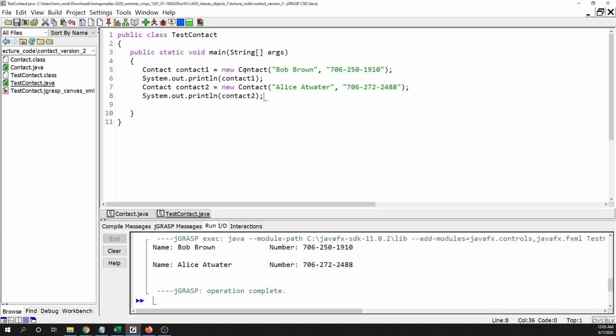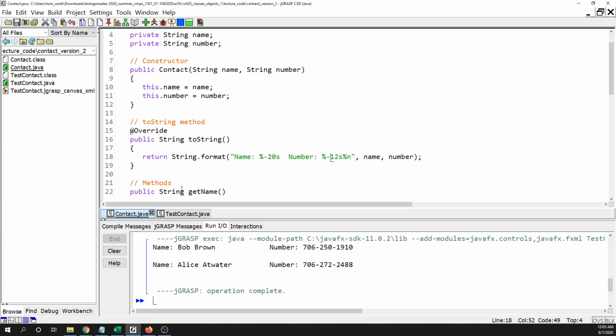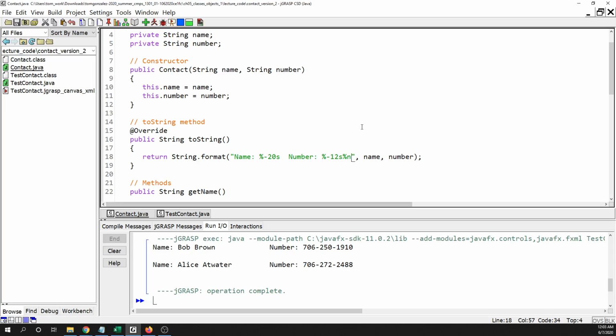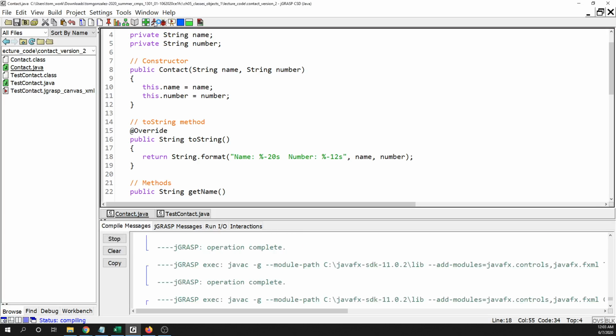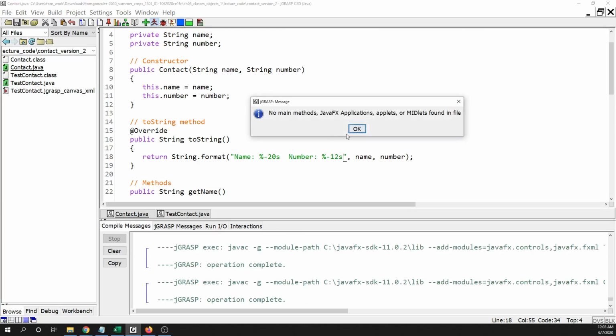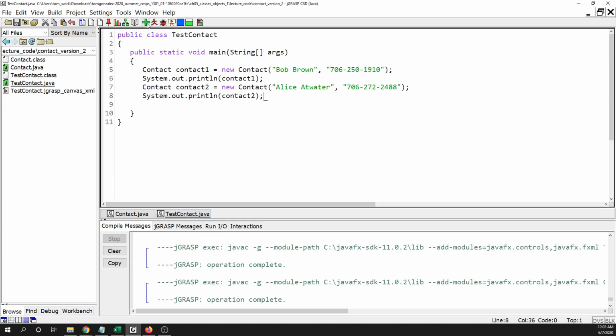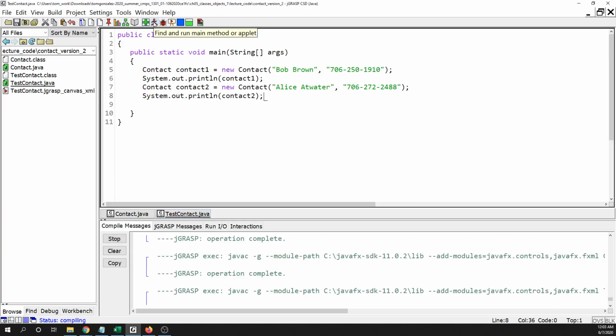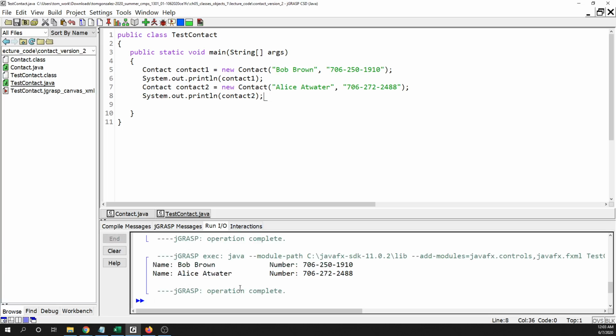And I guess if we didn't want the line to skip, because we are using println here, if we took the %n out of that, we could print it not double spaced like that.